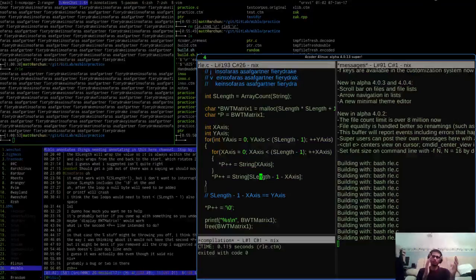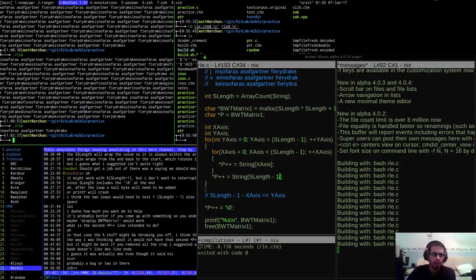Take away 0. Sorry, x is incremented. So x is now 32, right. X is 32, so that puts it at the start. So instead of that, we want S length take away 1, don't we? But instead we just get that.